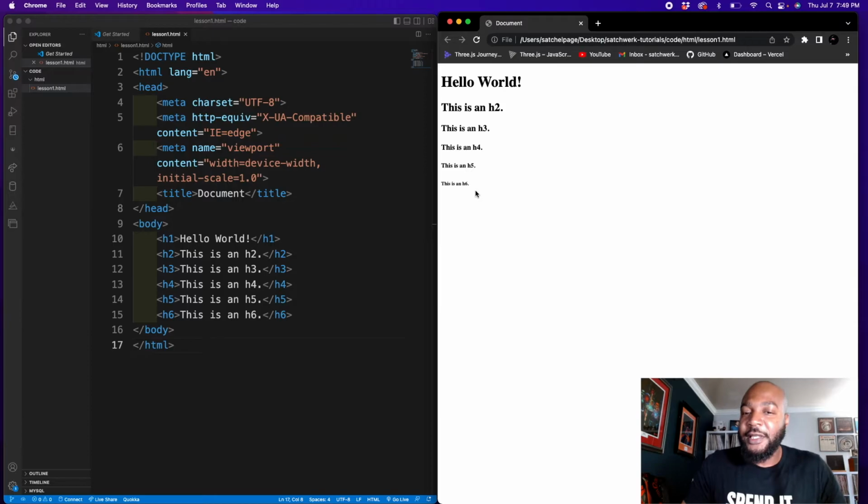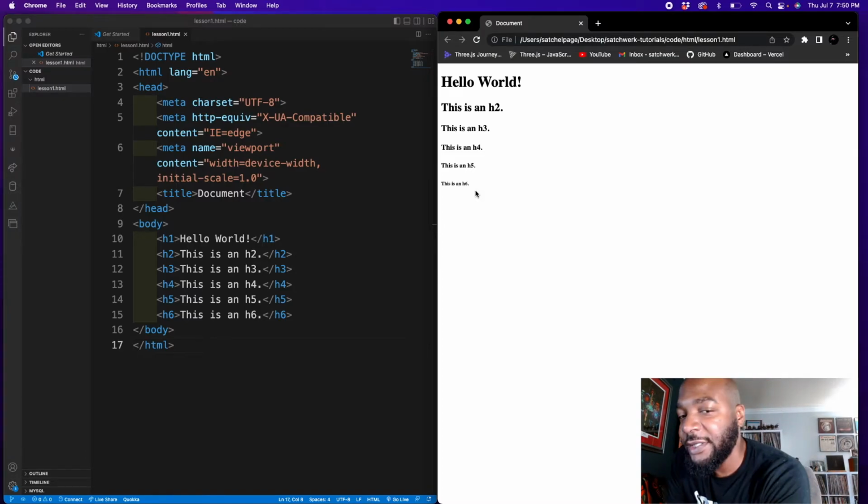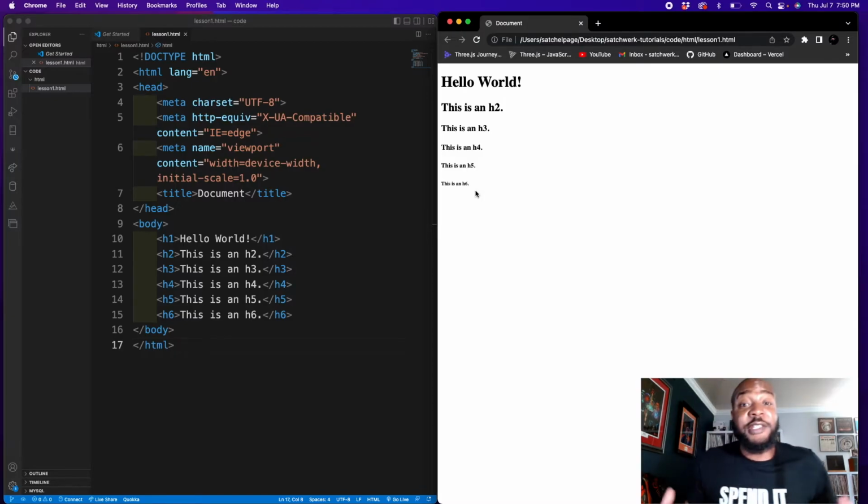So let's talk about these header classes. Okay, again, like I said, the header classes represent headers and subheaders for content. If you think about a newspaper, let's say our local newspaper here in Jackson, Mississippi, the Clarion Ledger, or you can say the Jackson Advocate, Jackson Free Press, any one of those local papers.